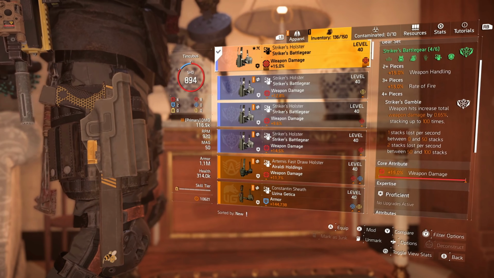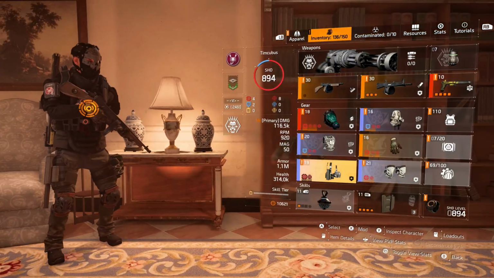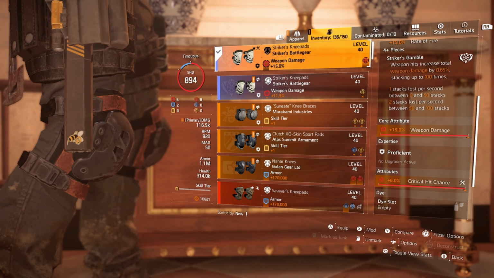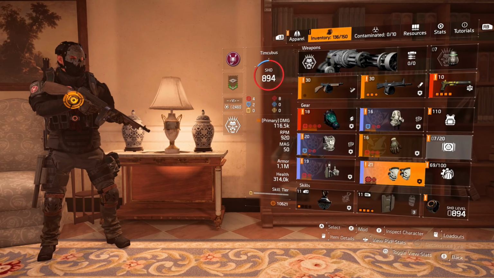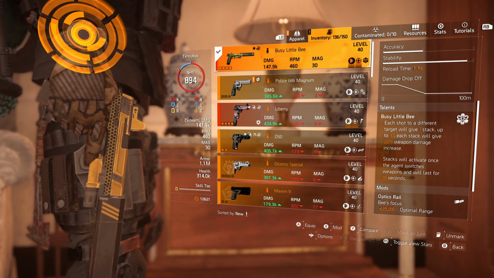Holsters up next, third piece of Striker, going to be weapon damage on the core and crit hit damage on the secondary. And last but not least, the knee pads, fourth piece of Striker, weapon damage on the core and crit hit chance on the secondary. And obviously the busy little bee sitting in the pistol slot.